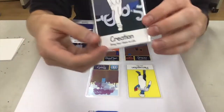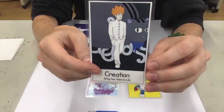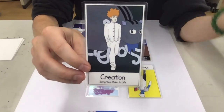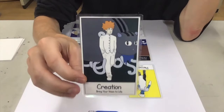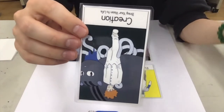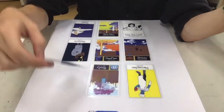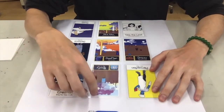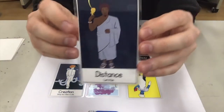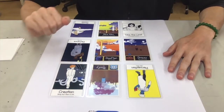Because then we've got the visionary artist card, creation, bring your vision to life. This is a powerful artist card, but it's also a lot of pressure to be some visionary artist, bringing their vision to life, making their mark on the world. Since this is in reverse, I feel like it's not feeling like you have to make a mark. You don't have to make anything lasting. You can just have a spurt of fun and let it go. It's kind of being free from this pressure and just being able to let things go, because then we've also got the distance monk-like card, let it be, which is just letting things be as they are.